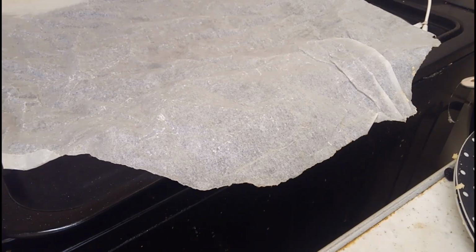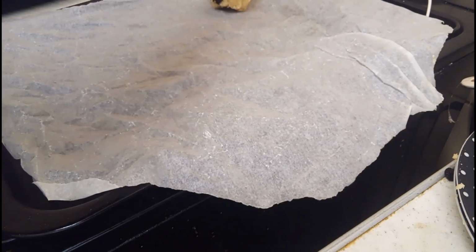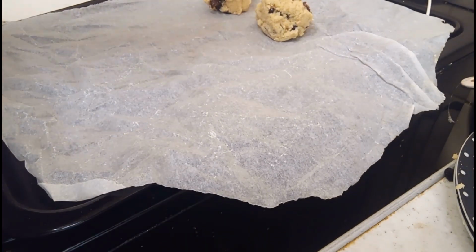Next, get a tablespoon and just put a little bit of mixture onto each side, or just use your hands. Just pick it up with your hand and do it. It's easier. Make them as big as you want. They're going to be rock cakes, so they don't have to be in a perfect shape. So just put them on like that.